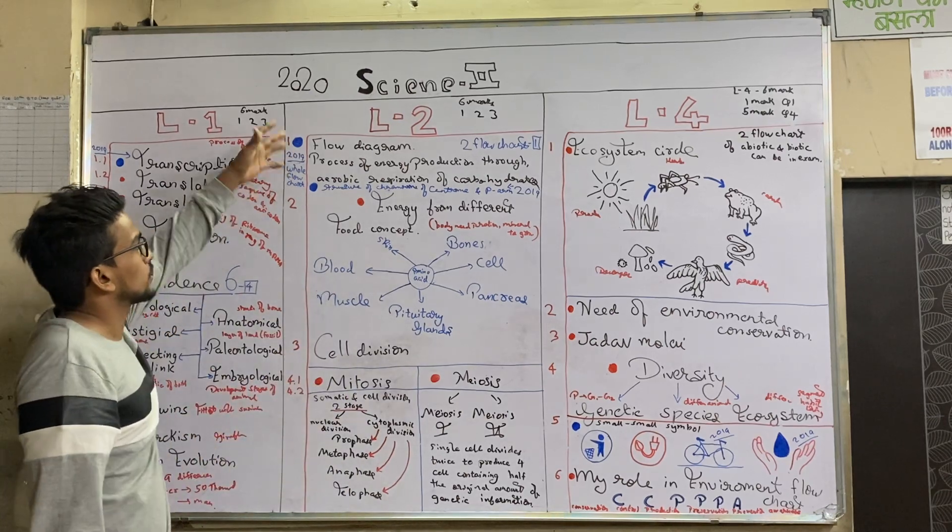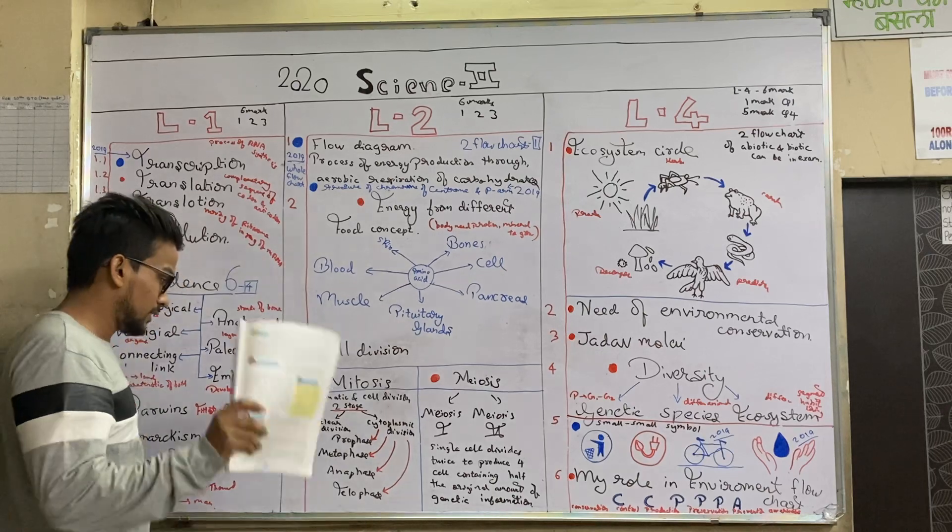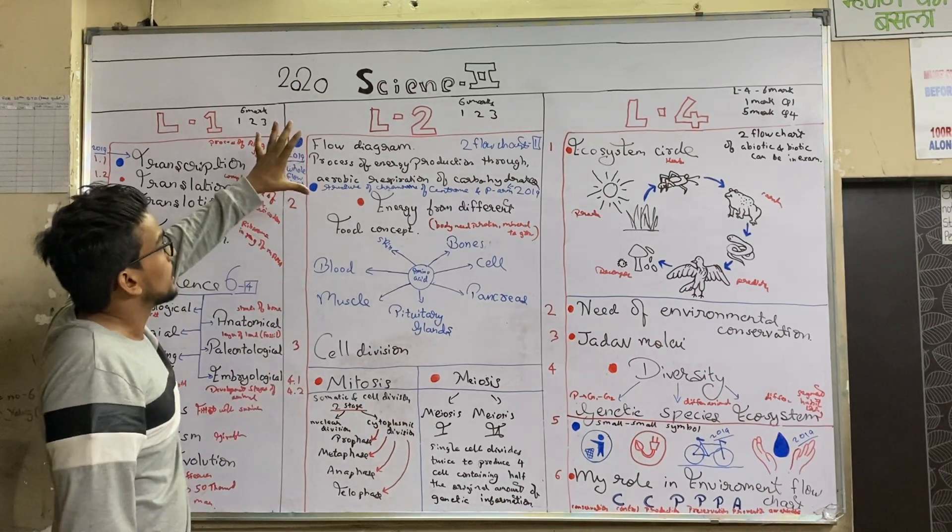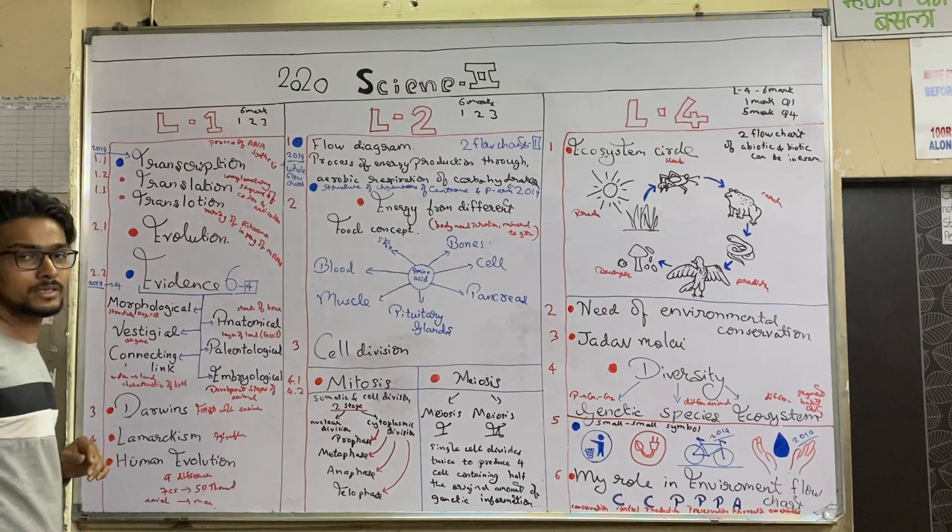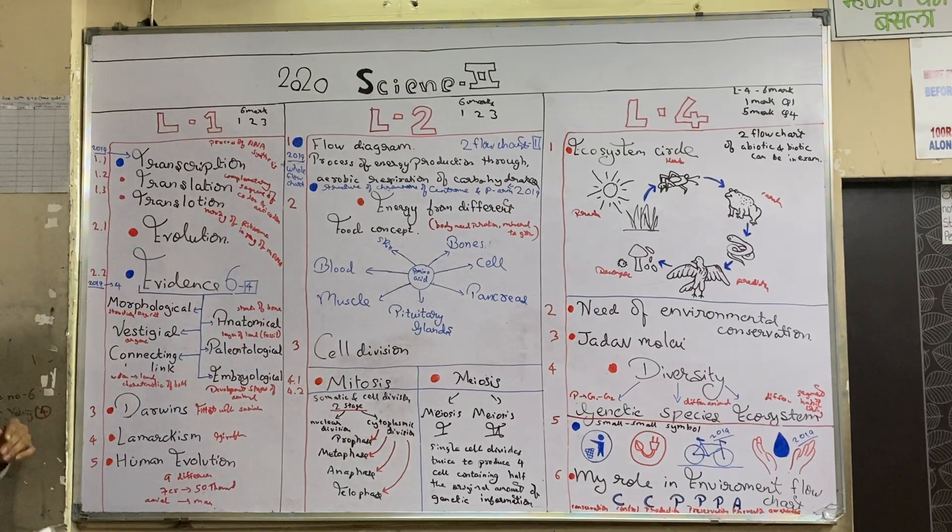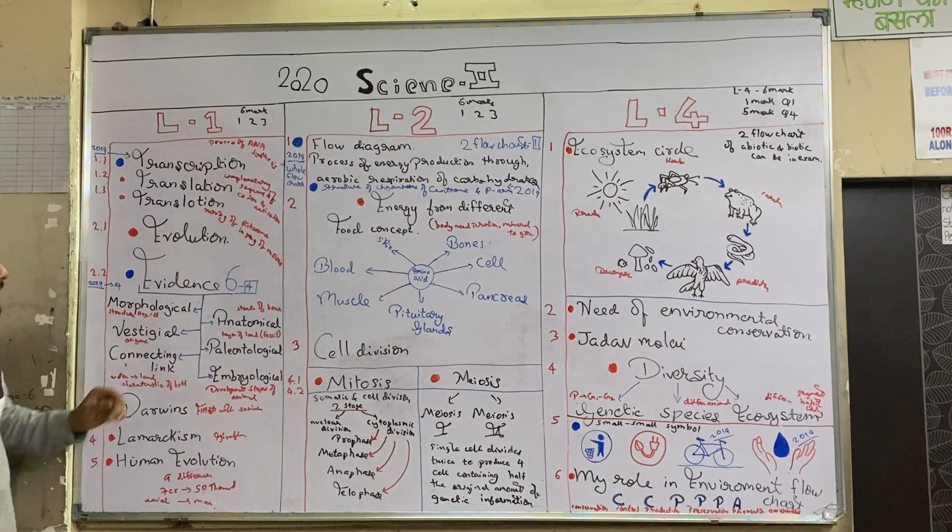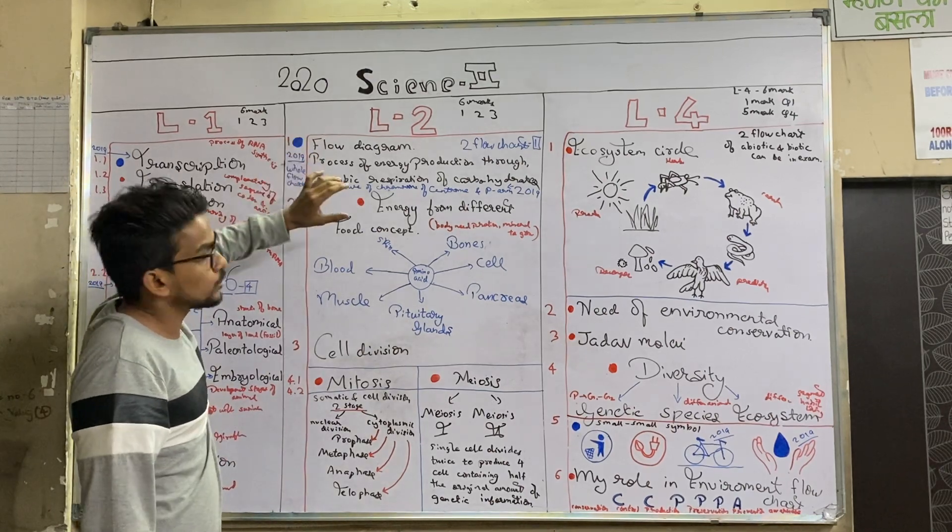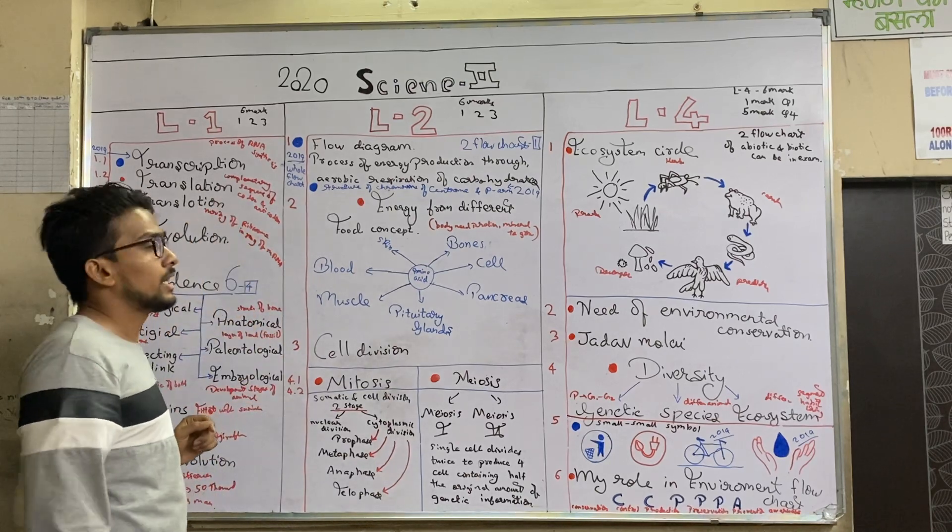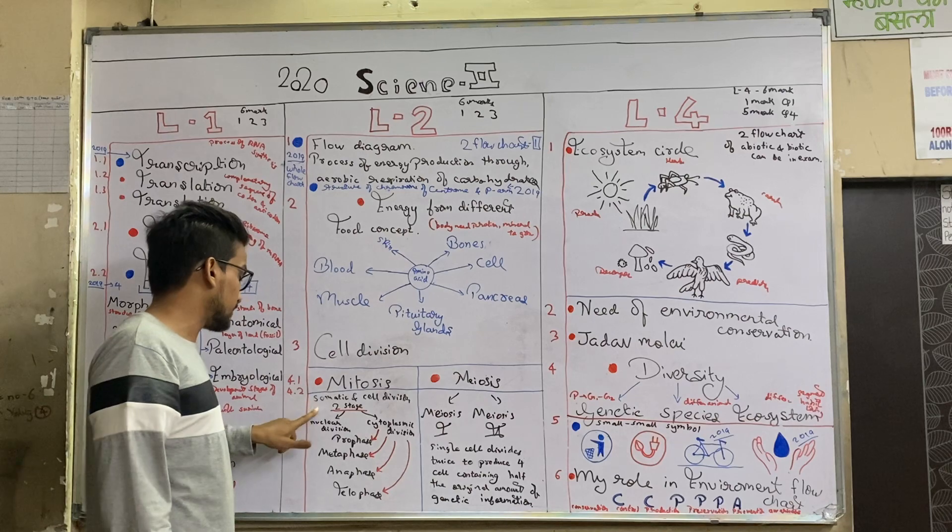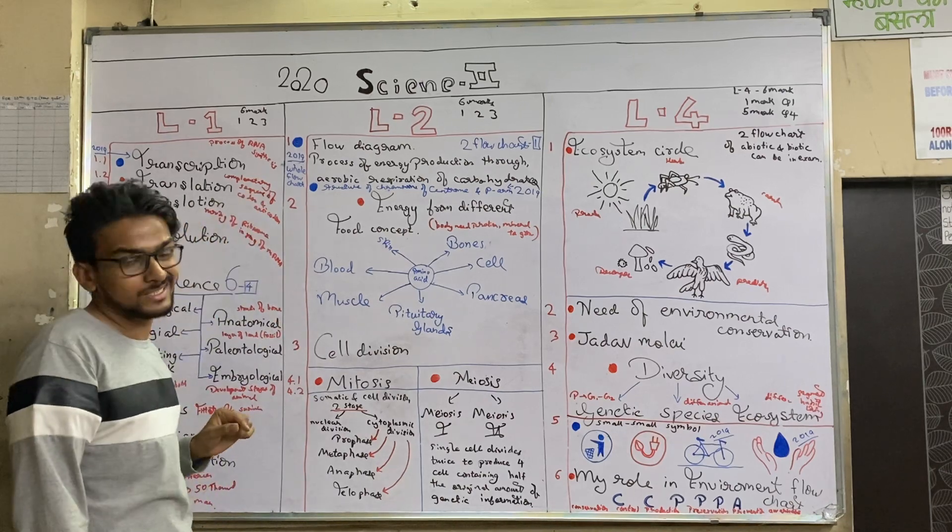After you have this first part, second part, the next part is - if you can see in lesson number one and lesson number two, one thing is common. The first two parts go to exam, and the remaining is your last part. And in lesson number two also, this first two parts go to exam. And the most important question from this lesson is your mitosis and meiosis.